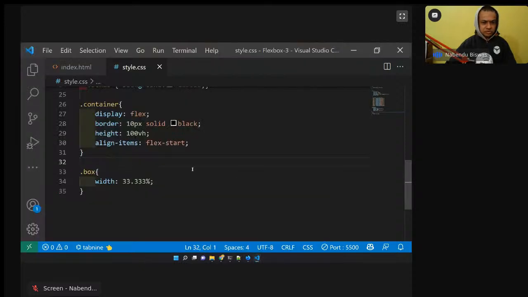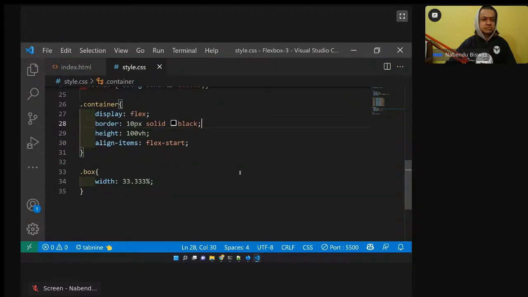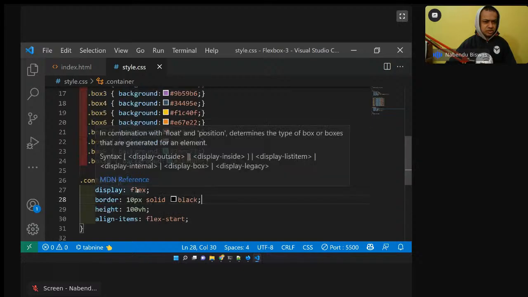Why is it showing this? Display flex, align items is flex start. I have given the width.